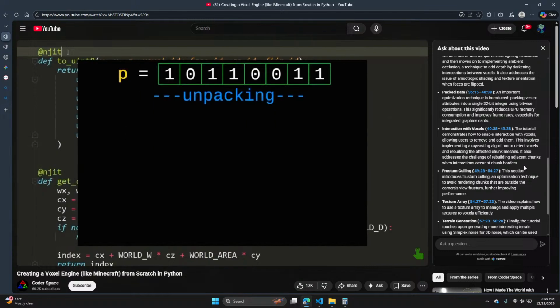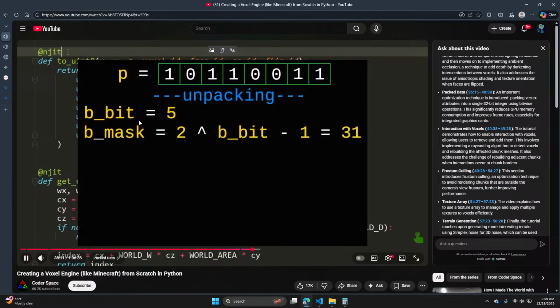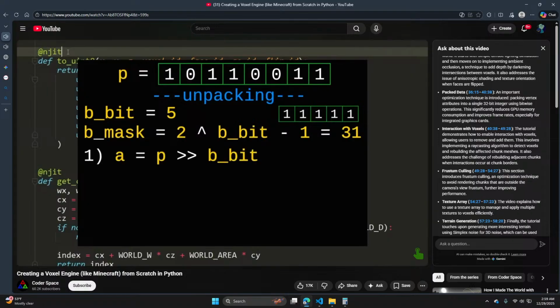If I may ask. So let's say we pass this packing number, and on the receiving side it needs to be unpacked. To do this, we must know the bit depth of the number B, according to which we will calculate the so-called mask. It will be just a number, all bits of which are equal to 1. And to get the number A, we simply do a bitwise shift to the right by the number of bits.